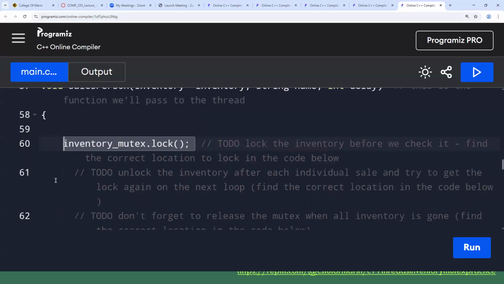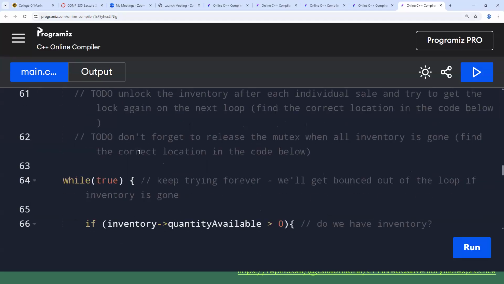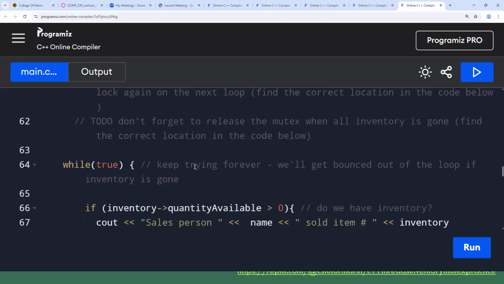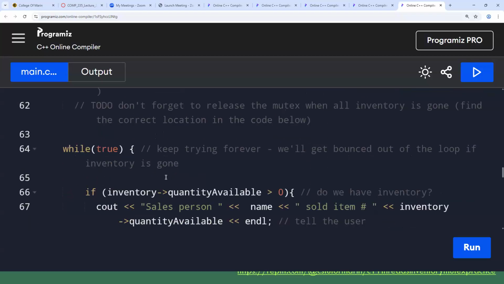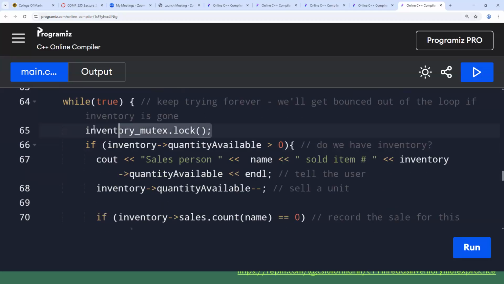As soon as we unfreeze, oh, I think these are just global instructions, so I'm going to move them down to here. I'm going to try to lock the inventory right there. Then I can check it. I can say, if the inventory quantity available is greater than 0, then let's take one. Sell it.